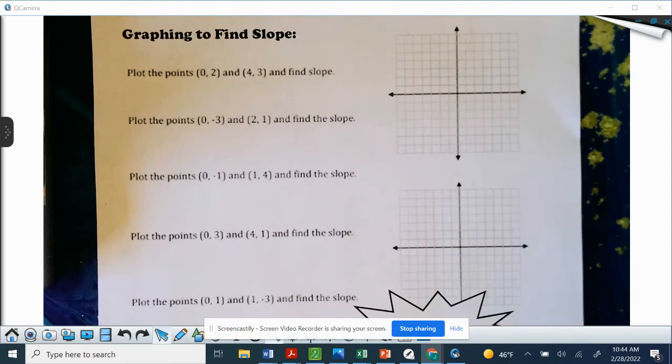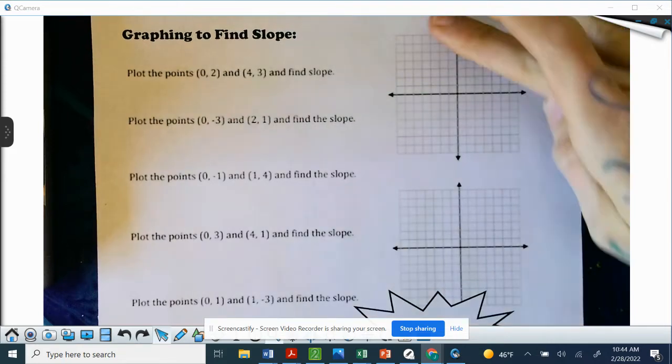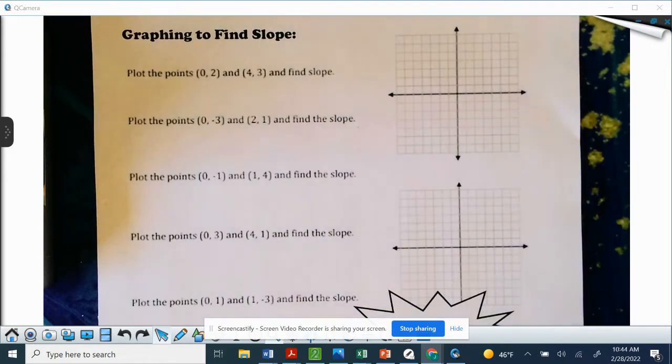When given two coordinates to solve for slope, you have a couple options. Even on your EOC, most time in class, and hopefully you can print some if you don't have some at home, you should have graph paper, as much graph paper as you want on EOC day, if you're a visual person versus an algebraic person.